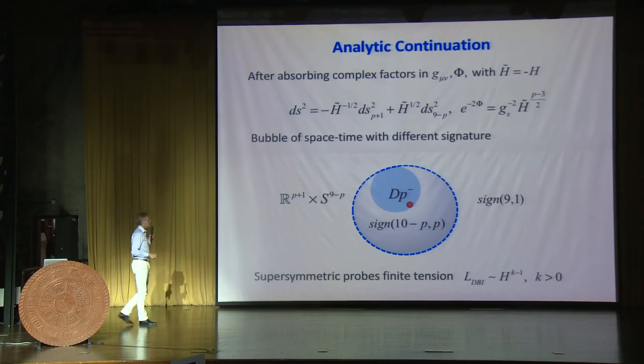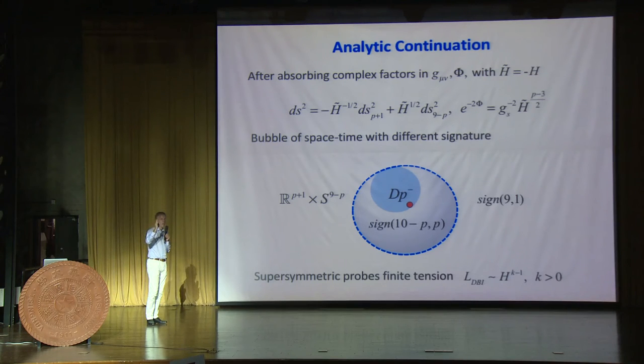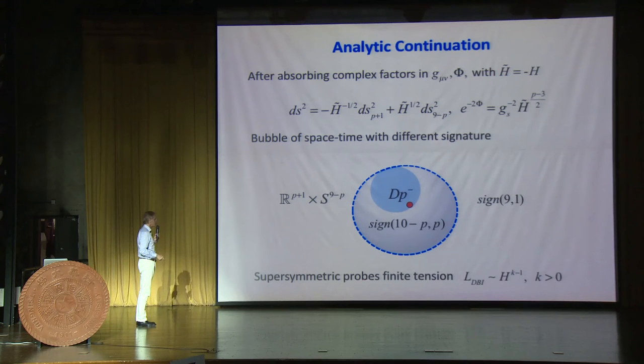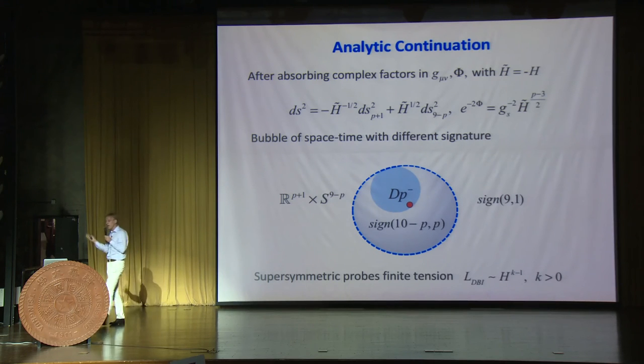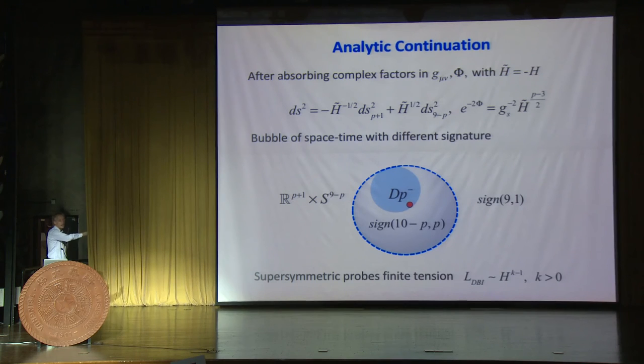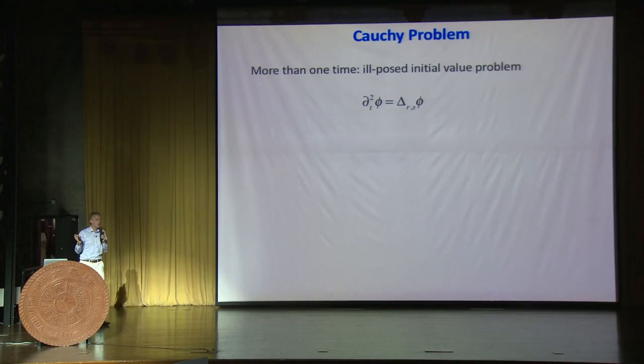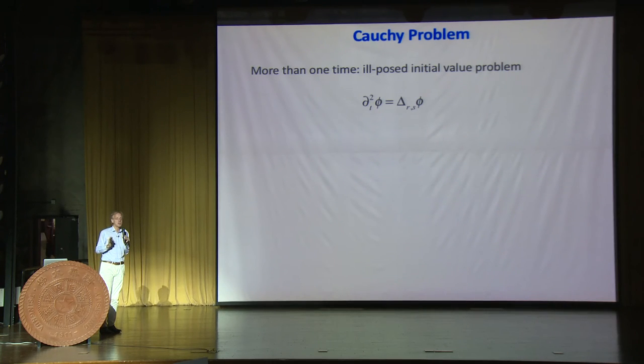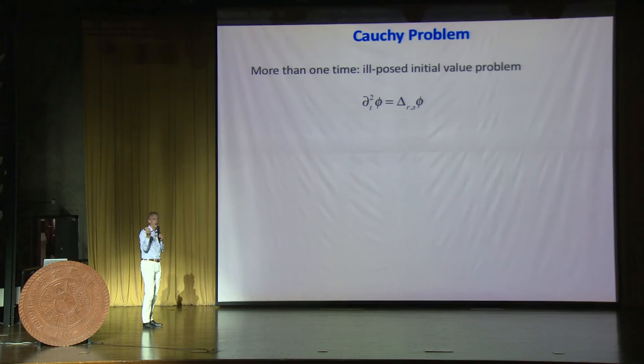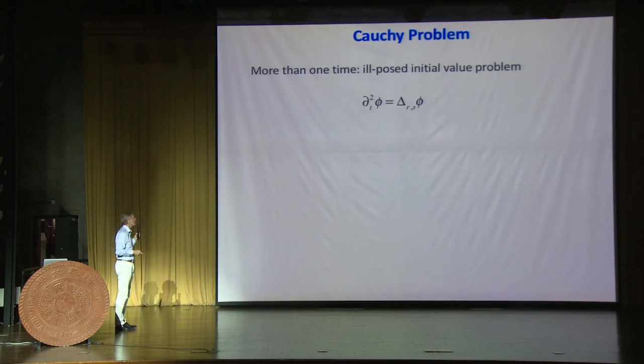This does actually seem to make sense, because if you take a probe, a BPS probe—so we take another D brane and you move across the singularity—you can actually see that in the supersymmetric situation, the tension of that object, or the tension density, scales with a positive power of H. So H might have a zero, but the tension will pick up a zero but won't have a singularity. So it looks like these probes can move inside the bubble. Clearly, there are massive amounts of problems with having more than one time. The most obvious one is that the Cauchy problem is ill-stated. It's no longer hyperbolic. Even in free-field theory, we don't have hyperbolic equations, so there's not a good initial value problem. Basically, what you get is E squared equals P squared, but P squared now can be negative, so instead of having an oscillating solution where E, the energy, is real, the energy can be now imaginary, and you get exponential functions that blow up, which really completely messes up your behavior.